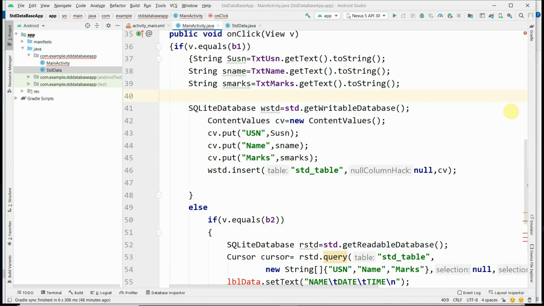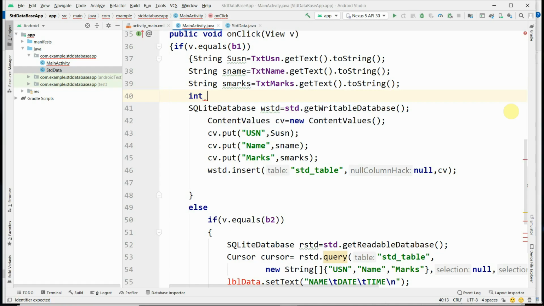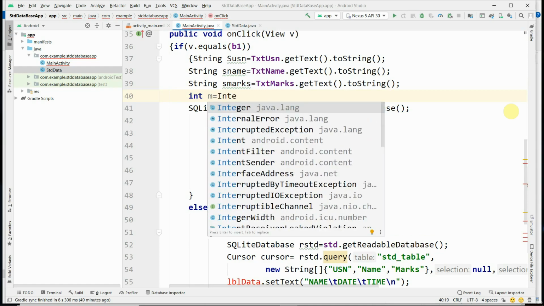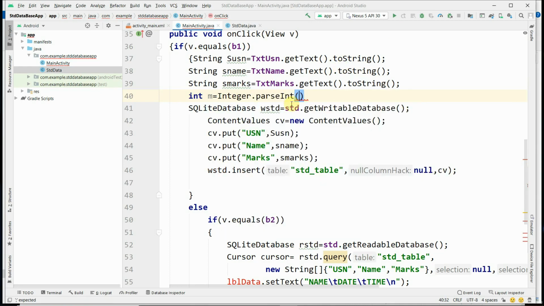Therefore first you have to create a variable of type int, int m equal to Integer dot parseInt, and make use of s marks, because s marks is a string. Then when you insert, here you have to insert m, the integer.